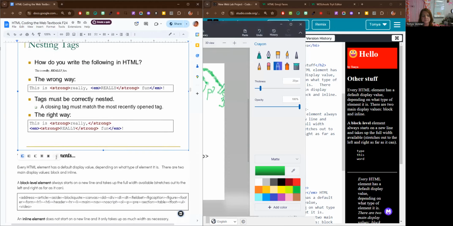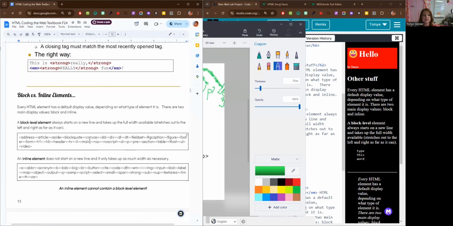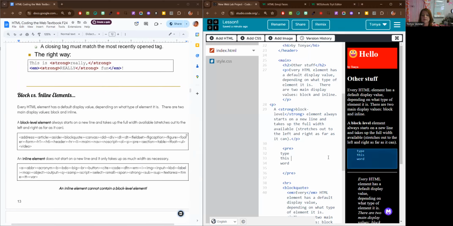And then lastly, we talked about block elements a little bit already, but things that you can stack on top of each other are block elements. And there's a whole list of them on page 13 in your book. Inline elements don't start a new line, and those just go on the page. So when we put in bold or we put in italics, this is an inline element. It's used inside of a block element.